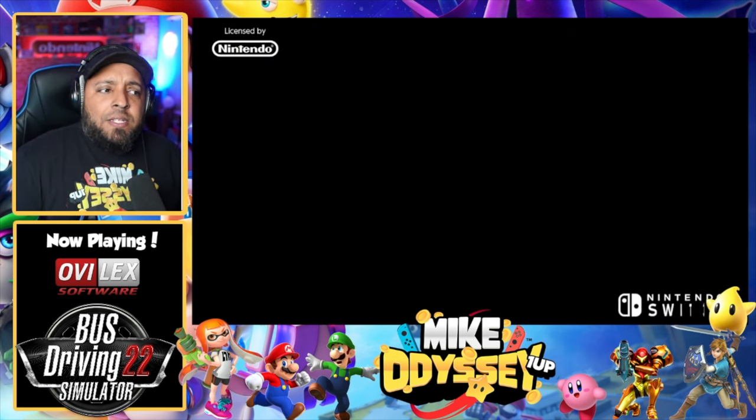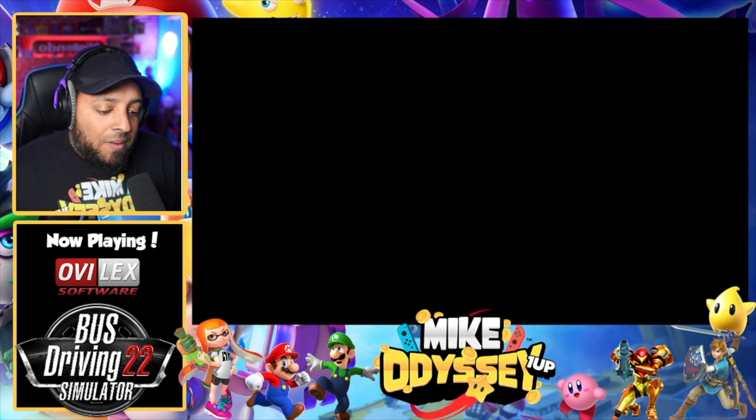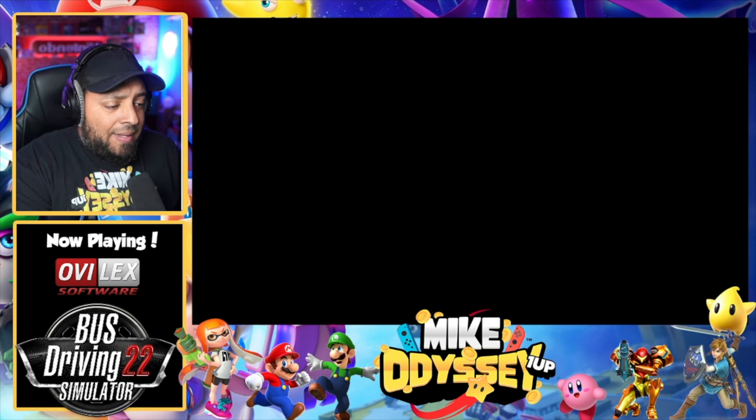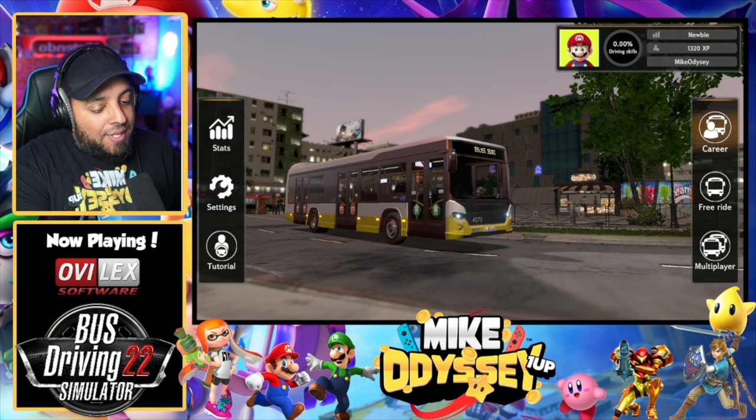I heard some music in this before. I think I have a song in my head that I can write, like a little jingle for this. Let me see. Bus Driving Simulator 22. Let's drive. How about we sing it? Let's go ahead. Let's see here. Bus Driving Simulator 22. Let's see.